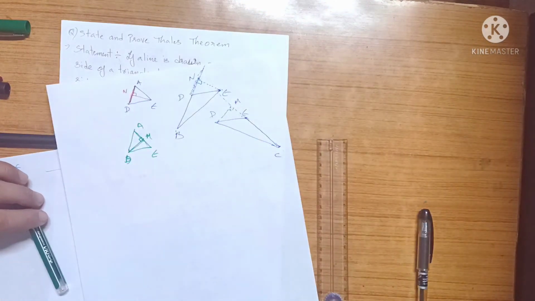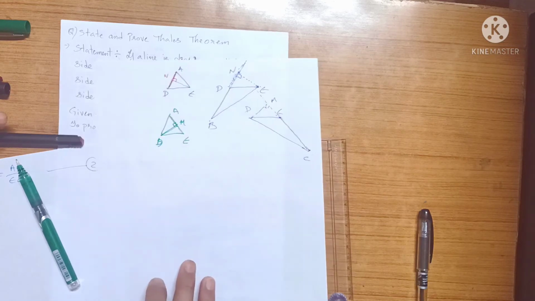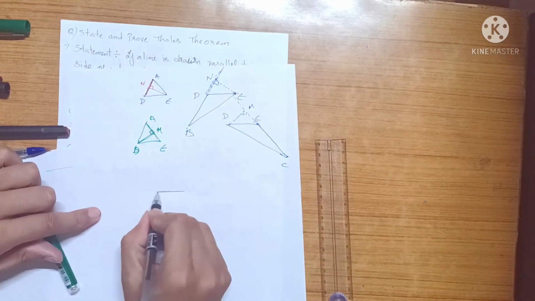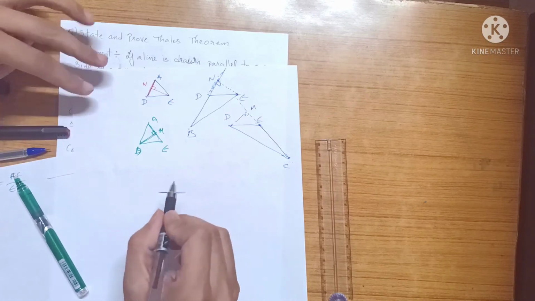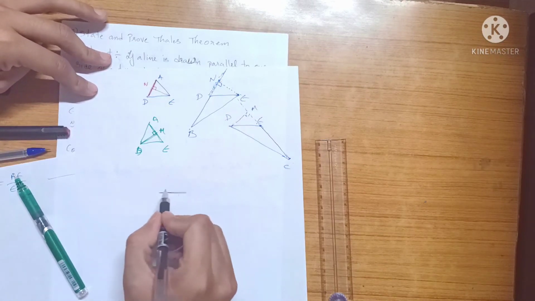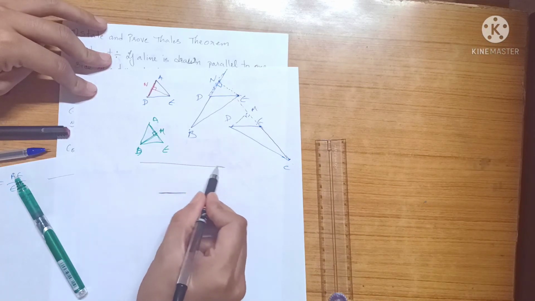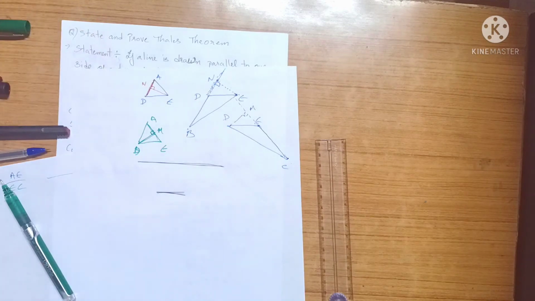Now, it's a theorem you should have learned in class 9, but I think it was deleted from syllabus, I suppose, last year. So you might not know, so I'll teach you now. If I draw a base, okay, I draw a line, and from this line I draw another parallel line. Let's say this. So this line and this line are parallel to each other.